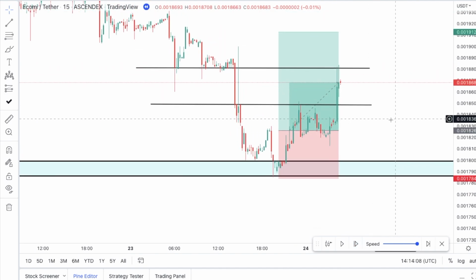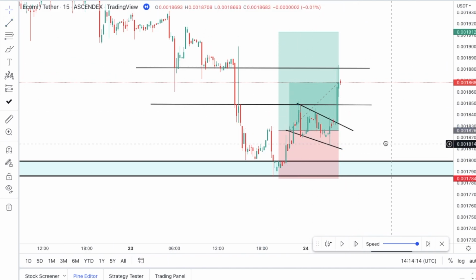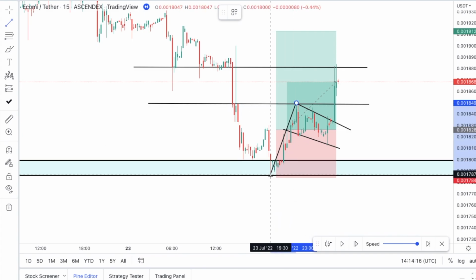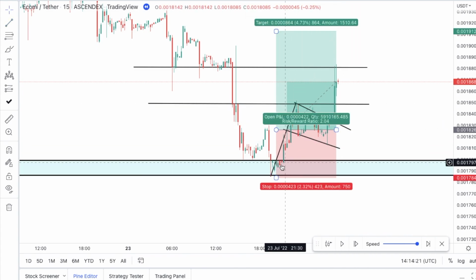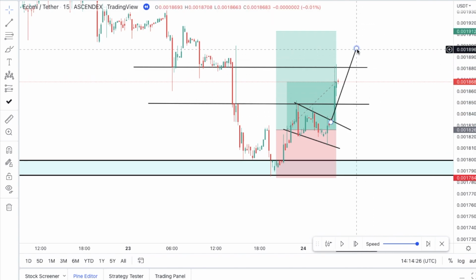And there you go, guys. So price did go a little bit higher. And when we are looking at this on the smaller time frame, we can see we do have a flag as well, guys. So putting this flag into perspective, and when we do see this flag right here, we're going to take the pull, put the extension, and you could see where it's trying to go. It's going towards the wick, but this is pretty close enough.